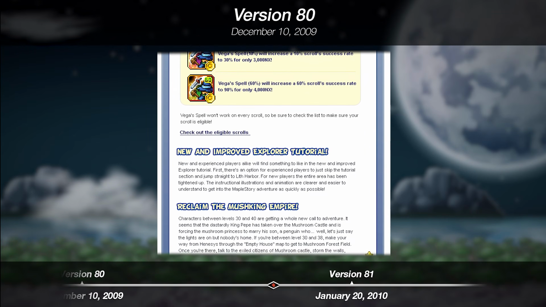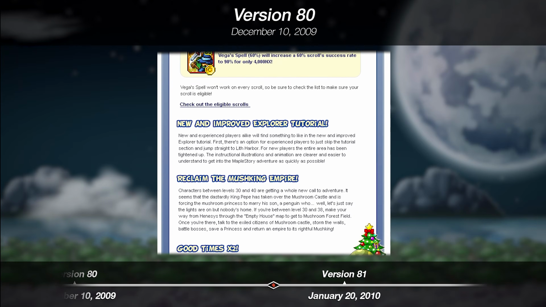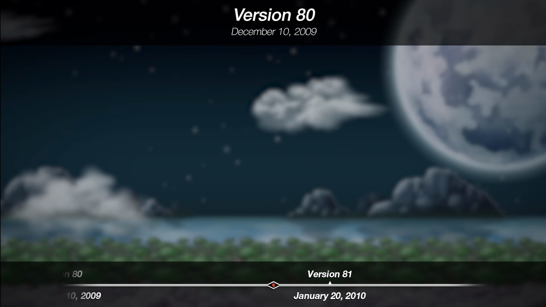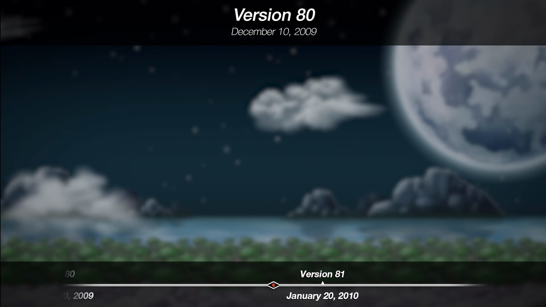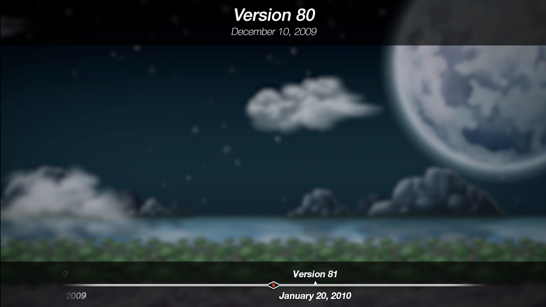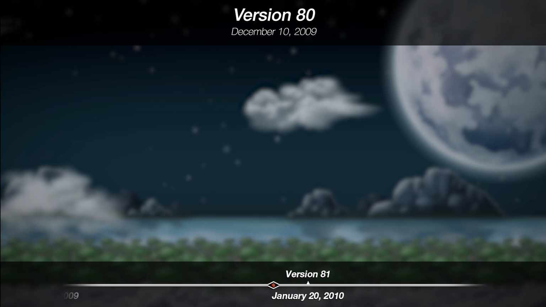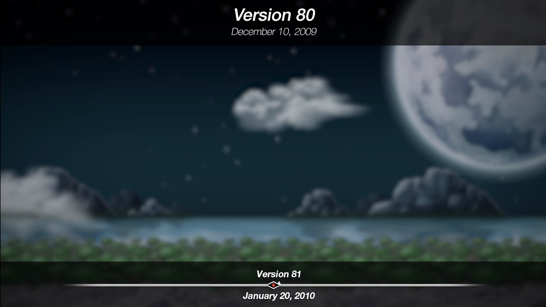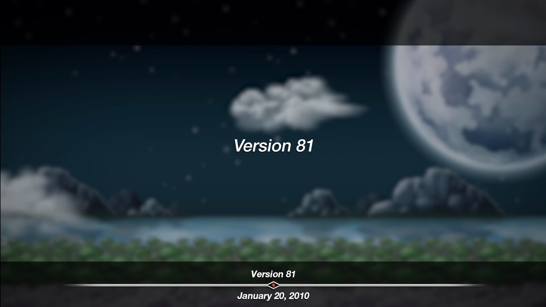to skip it entirely. Mushroom Kingdom was first added in this update, being an iconic theme dungeon that I remember doing a lot. And lastly, the party EXP share formula was changed. This was obviously not announced, but it was a step to combat leeching, which had been a big problem since the release of 4th Job. I won't go too far into the details, but the amount of EXP that the leecher would receive was cut pretty significantly. Version 81, January 20th, 2010.